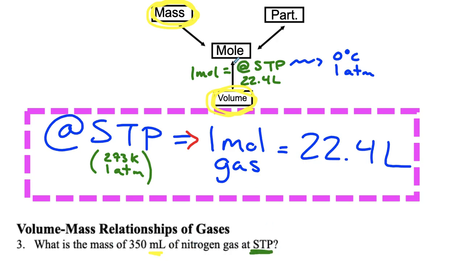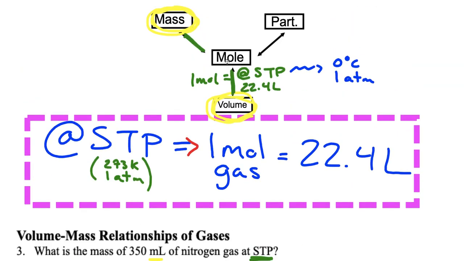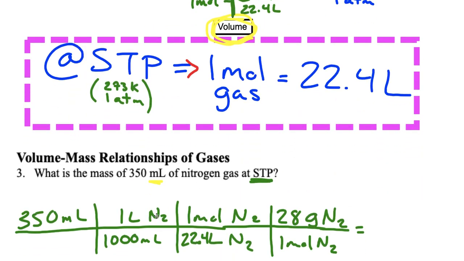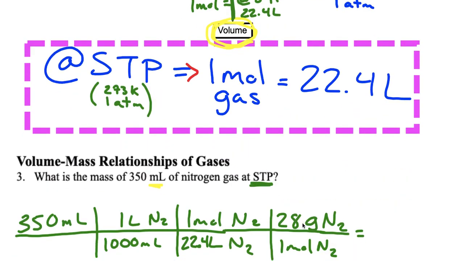So basically, I can go 1 step, 2 steps. And that is going to look like this. This one you could have converted already. You could have just put 0.35 liters. If I have 0.35 liters, it's 1, 2 steps. So I'm going to take my 0.35 liters, divided by 22.4 liters per 1 mole. So now I'm in here. And then how do I get up to mass? By multiplying by the molar mass. So it'd be 0.35 divided by 22.4 times 28.